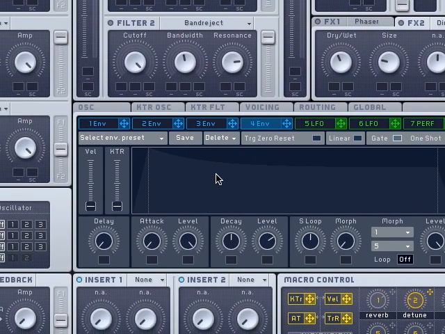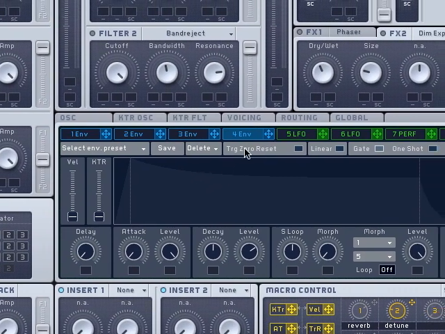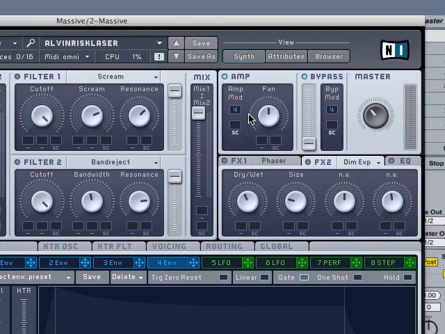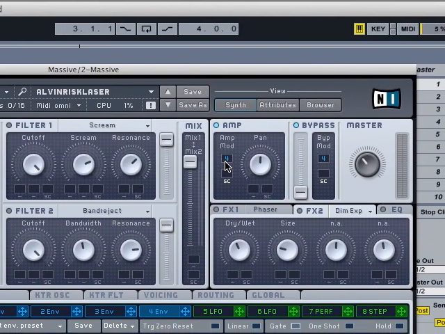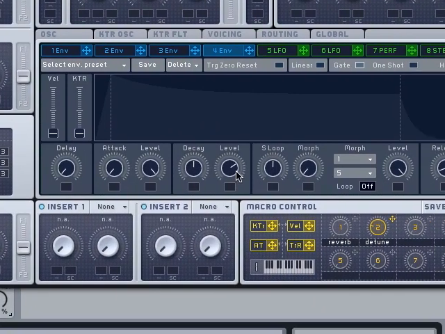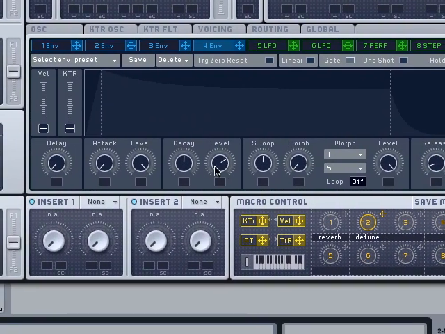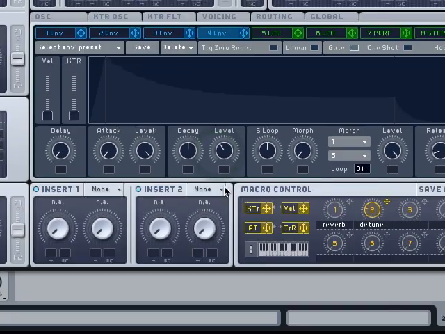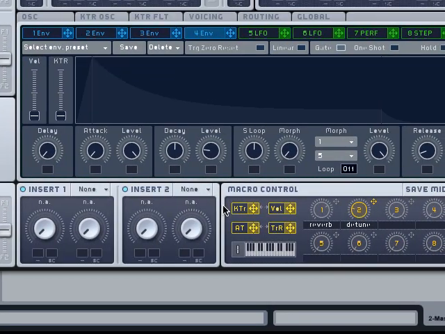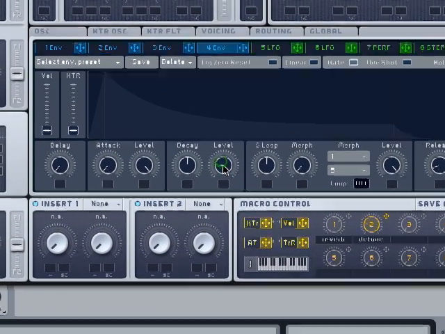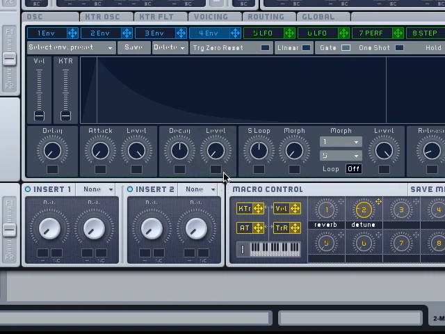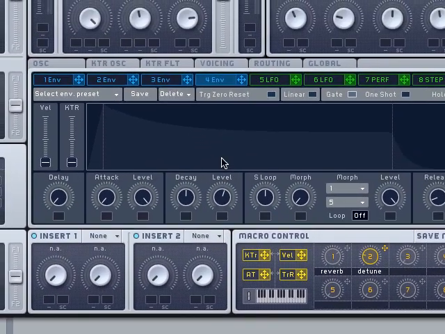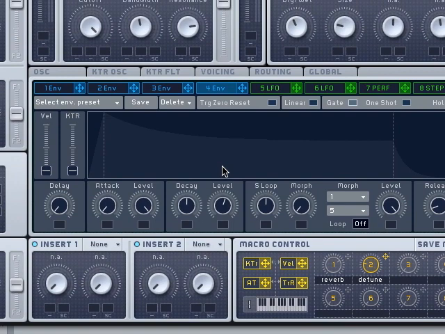It's worth noting, if you're new to Massive, envelope 4 is by default mapped to the amplitude. So that's kind of important. If you bring down the level, you'll hear the difference. See? But bring it up, it's like sustained.